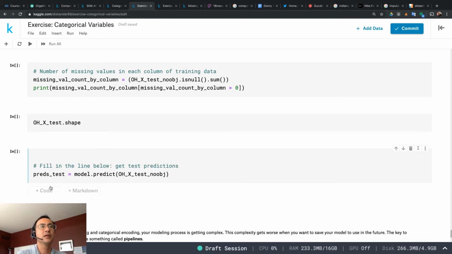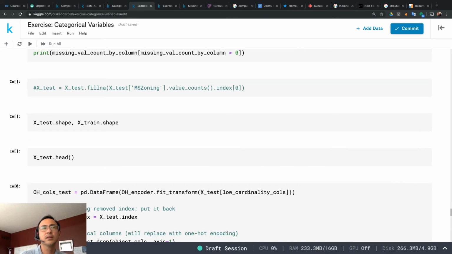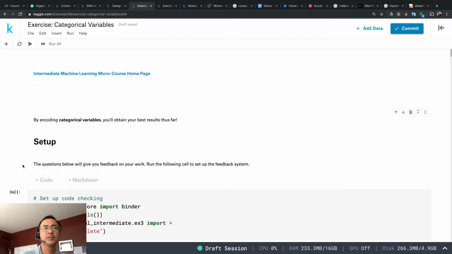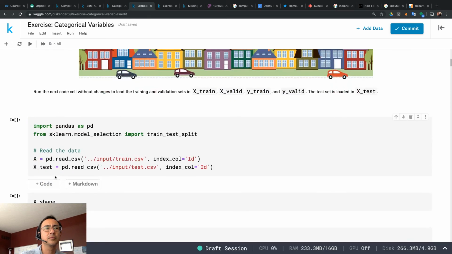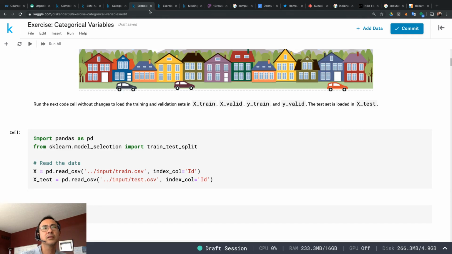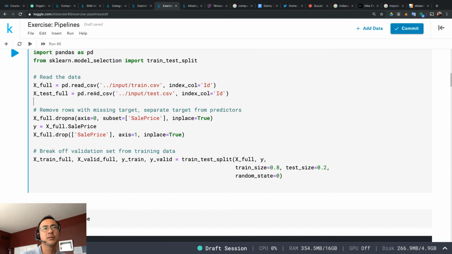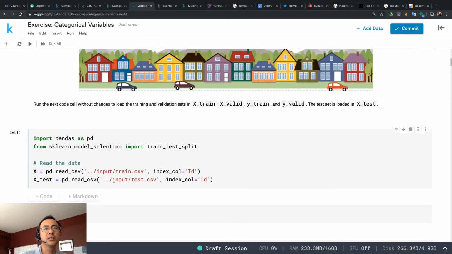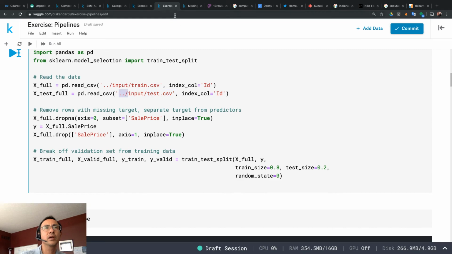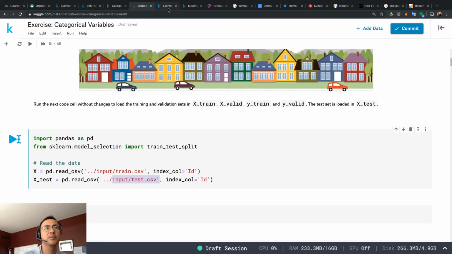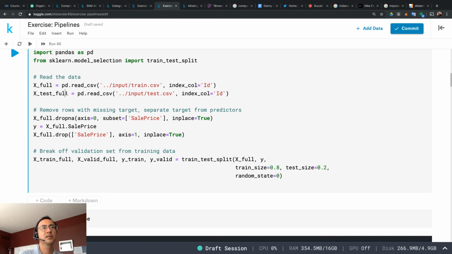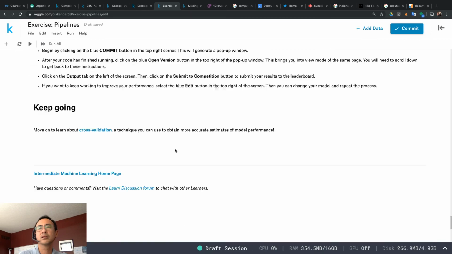Let me check. Well, okay, whatever. Nothing. Let me see this. Yeah, this is excess. Okay. That's why it's so confusing. Naming people, naming. This is from the input test.csv. And then this one is the same, right? Input slash. Yeah, the same thing. It's just, it's full here. Full. Okay. That's the reason.